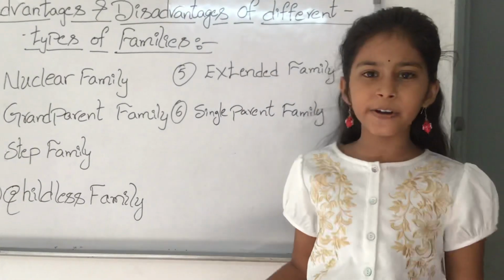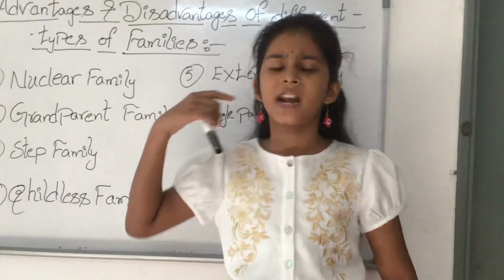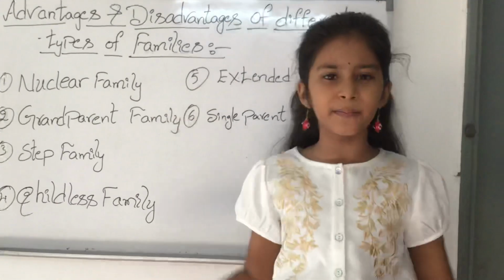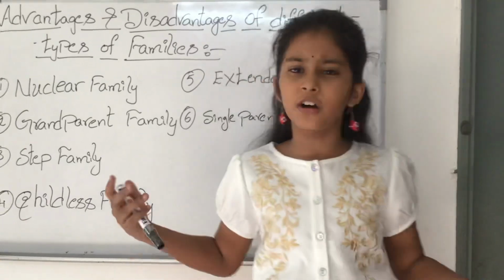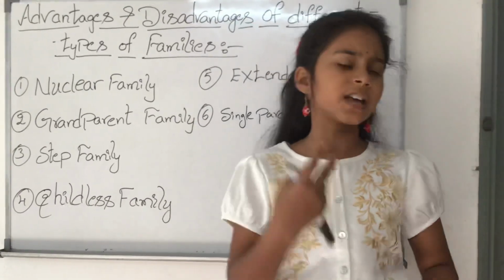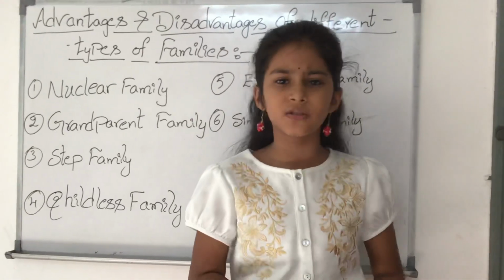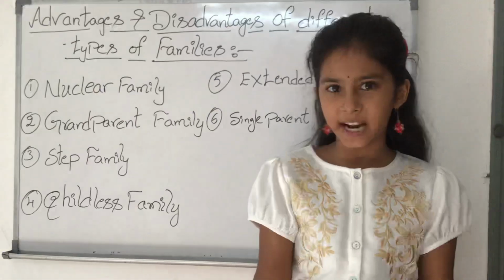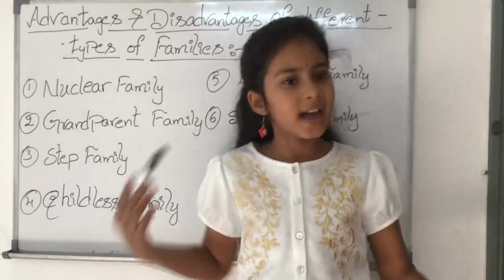And now I'm going to tell you the disadvantages. Number 1, if there is any emergency, the grandparents cannot handle it if they are too old. Number 2, if the grandparent has 2 children in their home place and the grandparents love one child more, the other child will feel upset and sad.